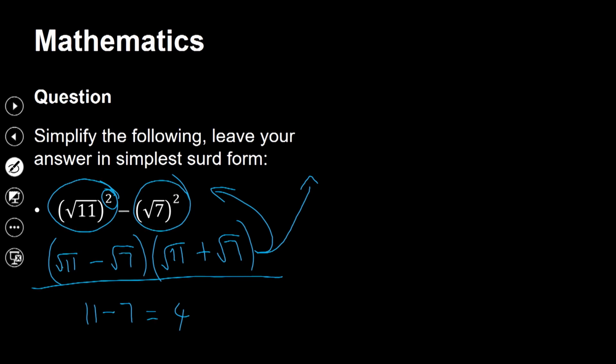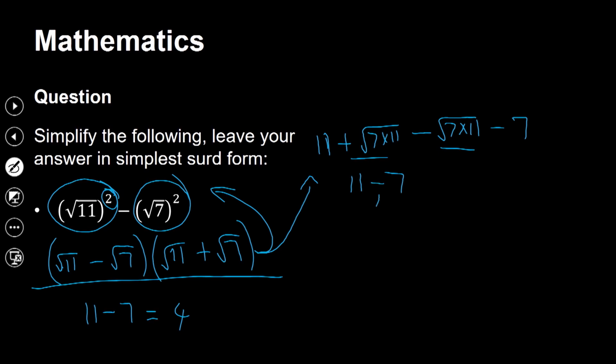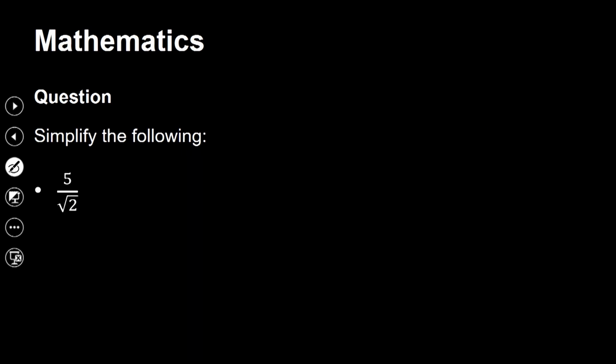So this can be square root of 11 multiplied by square root of 11 will just be 11. And the square root of 11 multiplied by square root of 7 will be plus the square root of 7 multiplied by 11. And then the other one will be minus the square root of 7 multiplied by 11. And then square root of 7 multiplied by square root of 7 will be negative 7. Then the middle terms, you can see they're just going to cancel out, which takes us back to 11 minus 7, which gives me the very same answer as what I have there. So that's just some interesting things to think about, of how you then solve these questions.